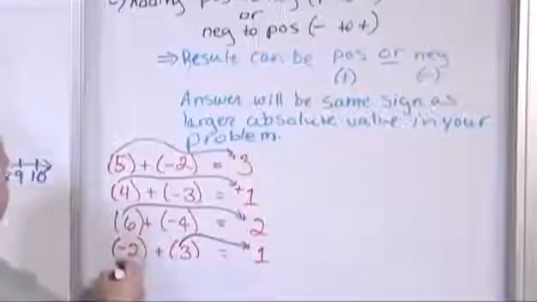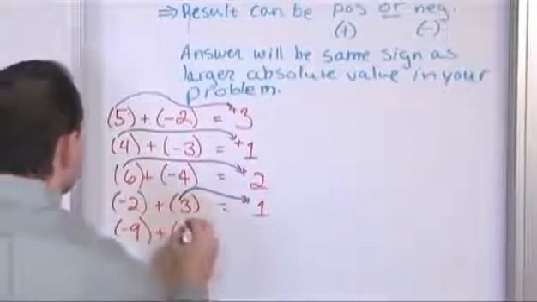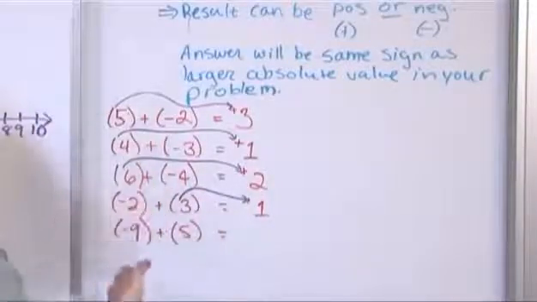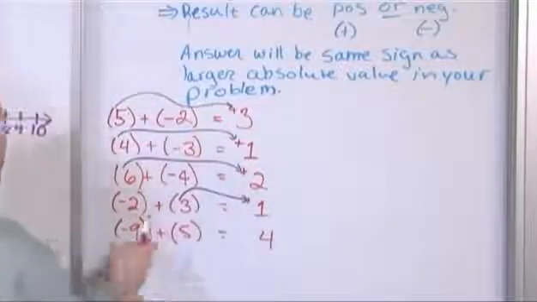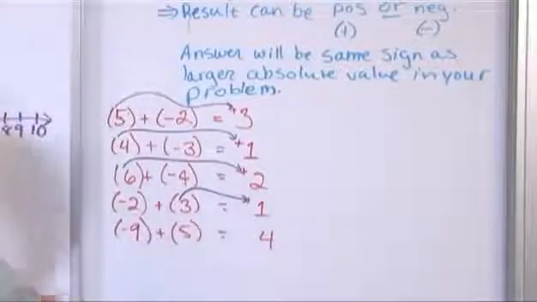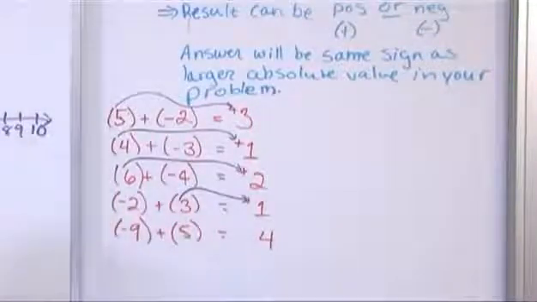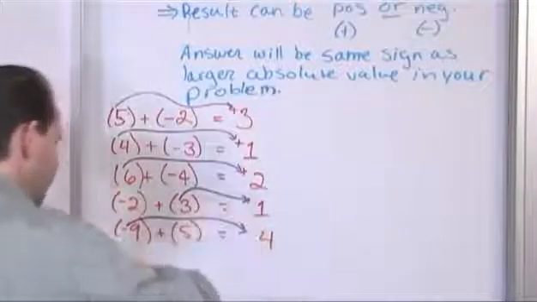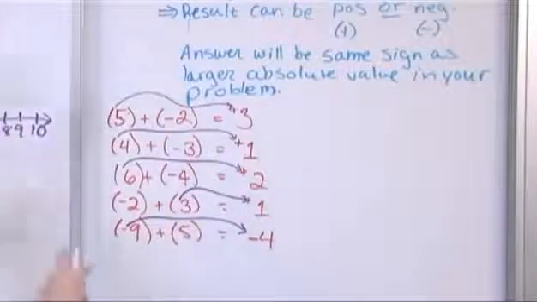Now if you had something like negative 9 plus positive 5, you're going to do the same thing. It's negative plus positive, so you have different signs, so you subtract. 9 minus 5 is going to give you 4. But the bigger number here, absolute value-wise, is actually negative, because the absolute value of negative 9 is 9, and the absolute value of the other is just 5. So what you're going to have here is negative 4. That's going to be the answer. And of course, if the answer is negative, you have to keep the negative sign around.